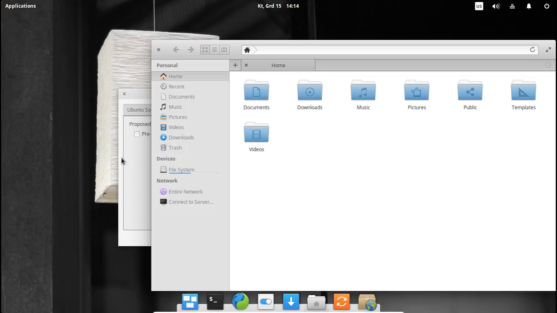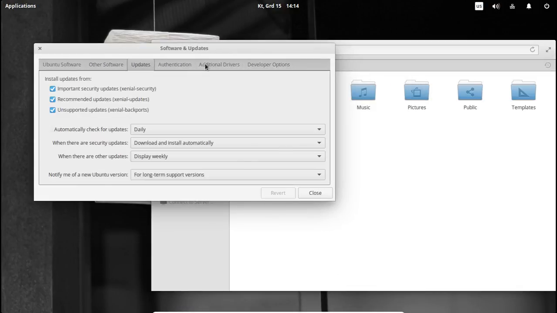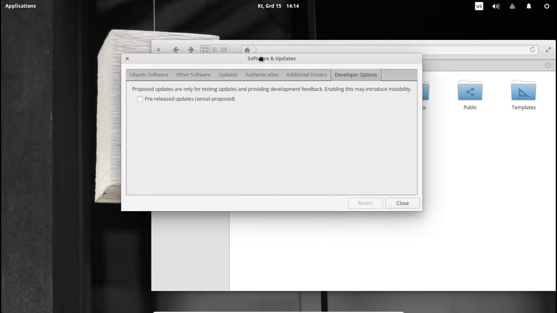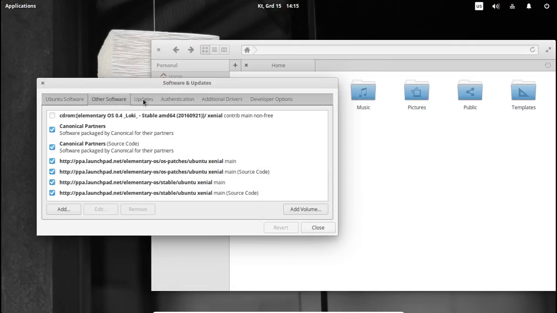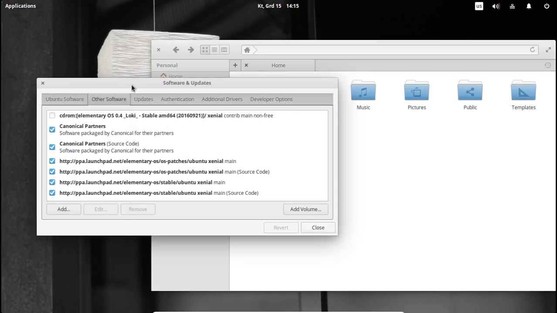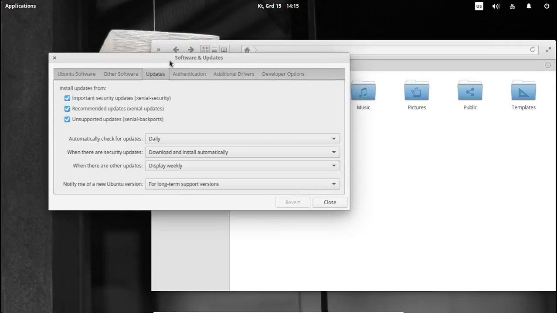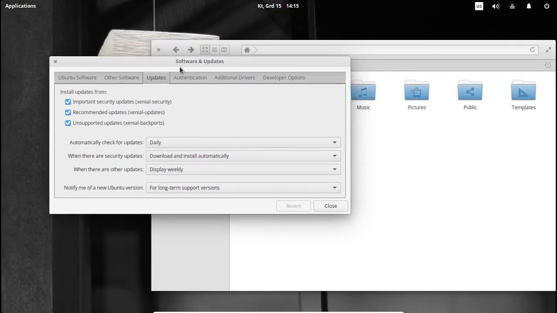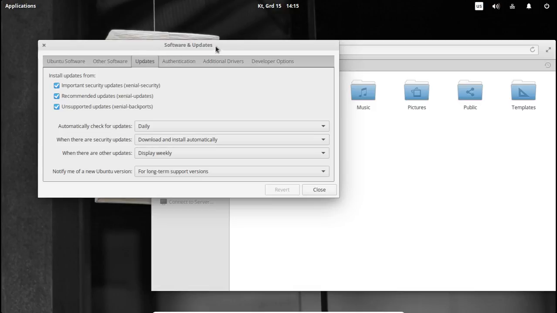What's wrong with it? That's what I mean, it doesn't work. It's a good idea, it's a good goal to have, to go towards this look, but right now it doesn't work. And by the way, if you install elementary OS, by default you don't have this software and updates.